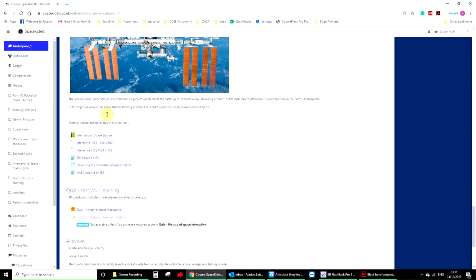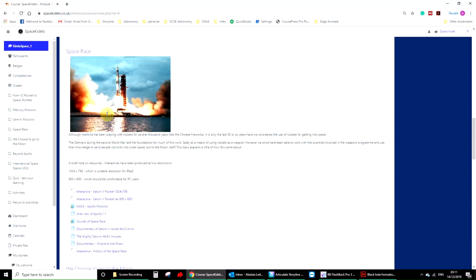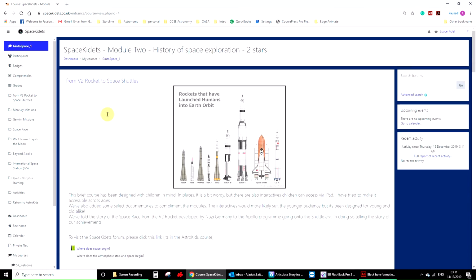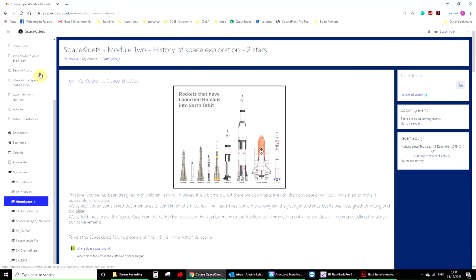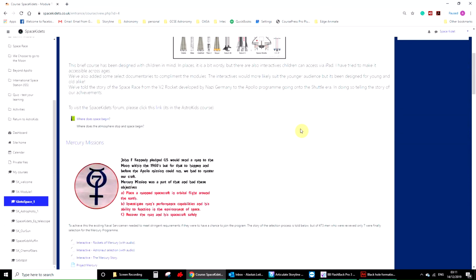So it's designed to be as intuitive as possible, and yeah, above all fun. And of course, as you can see, totally secure. Can't see anybody else's details in here, and nobody can make any contact with anybody in here either. But if you need to speak to me, just drop me an email and I'll be happy to help.